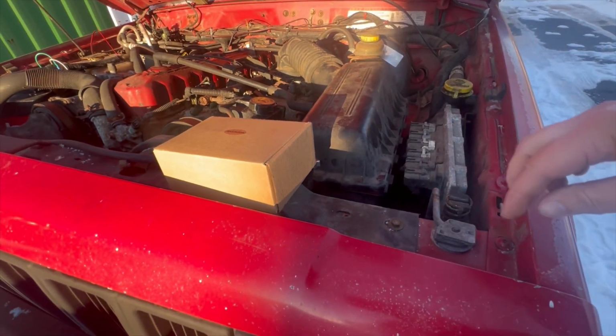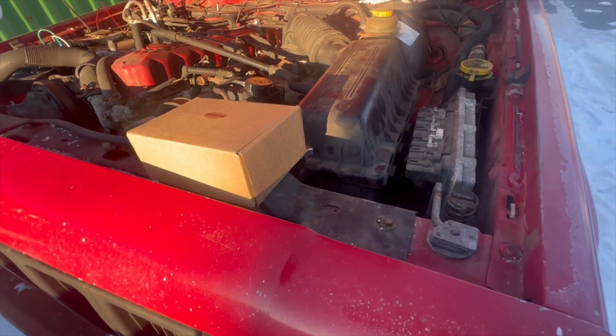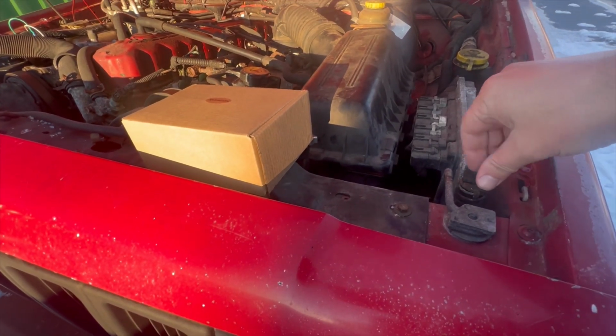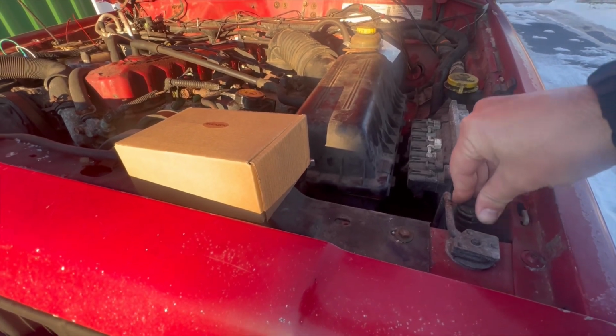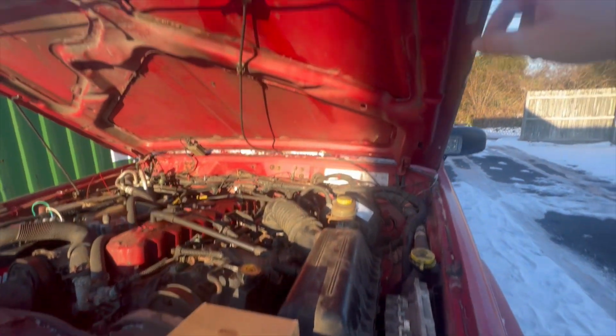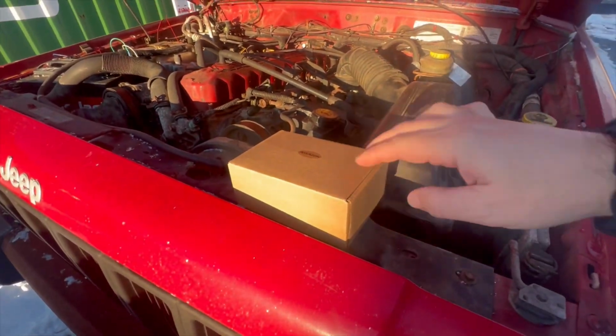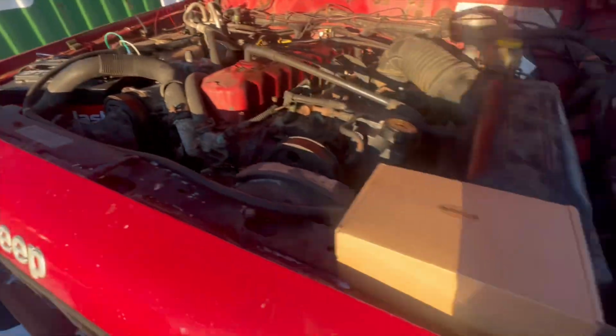It's because to do it, you got to get up underneath of here. That's kind of hard to do with this in the way, so I'll probably take this off completely. They normally keep these on as like a buffer for these guys here. But I don't need that. This came with springs. So I'm going to try to get this guy off.